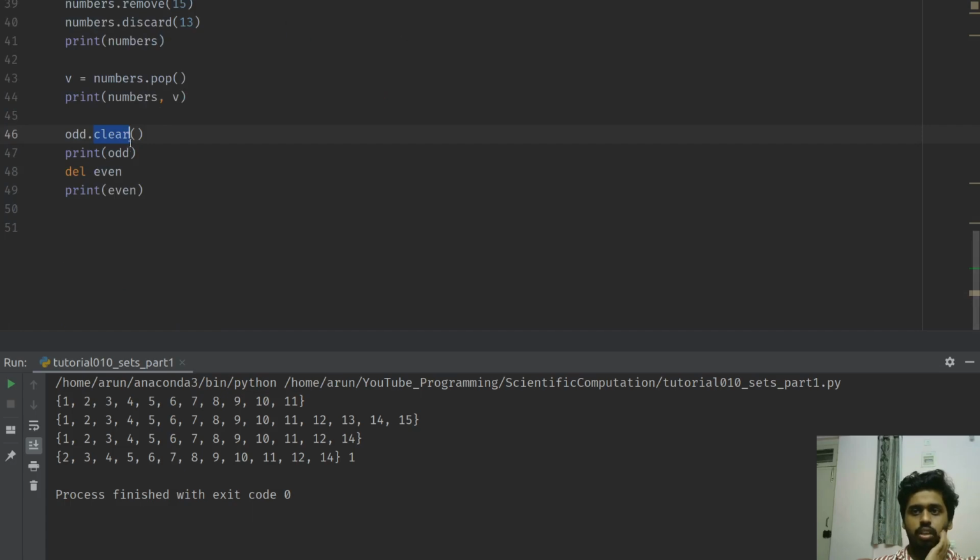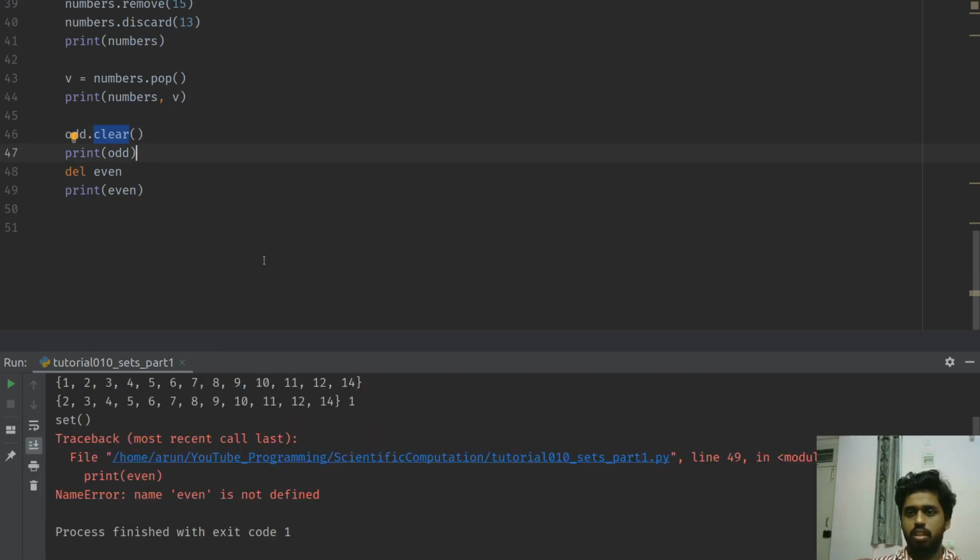If you want to clear the odd set completely, wiping out all of it, you can use this. Whereas the del command is used to delete the entire set altogether, right? So if we run this, it said even is not defined, because once you deleted it, it's not available in the memory anymore, so it's gone. Whereas odd just returns an empty set like this, clearly indicating that everything in that value is gone.